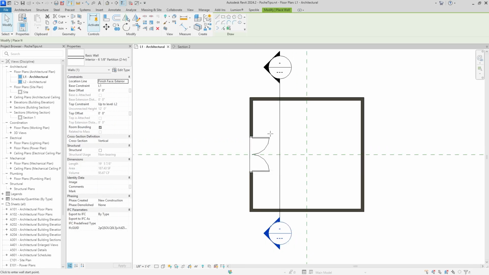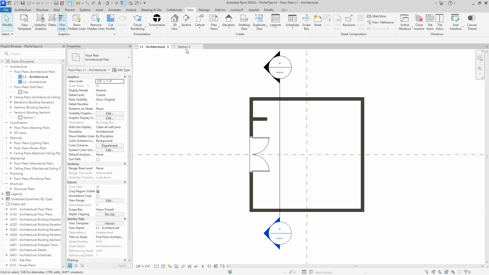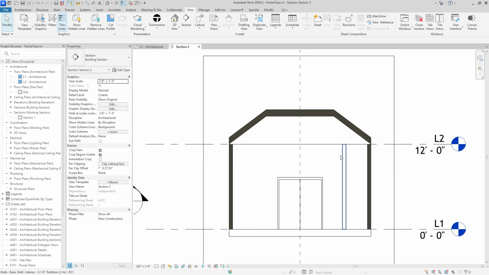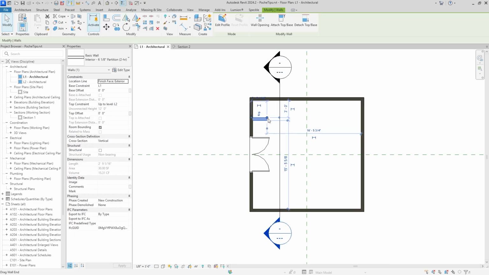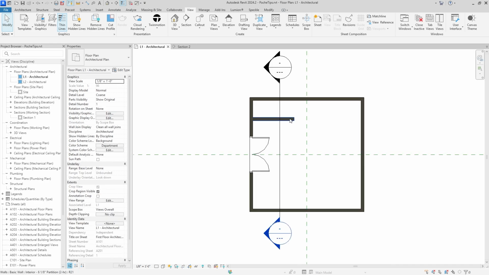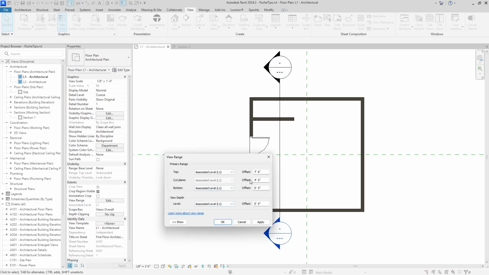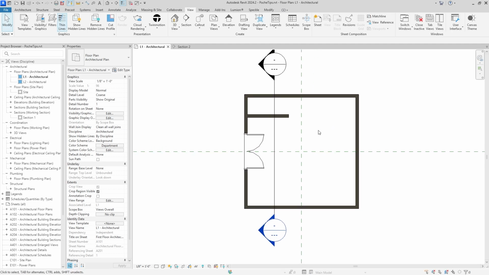is that it only affects section cuts. As you see, if I create a duplicate wall and go to the section view, this is not automatically being poche'd because we are not cutting through any walls. If I extend it though, you'll see that it does get shaded. So something interesting to note. And this is all being shaded because technically we are cutting through the roof and some of the walls as well. You can check this out by going to view range, and our cut plane is set to 4 feet. So all of this in the plan view is technically getting cut through as well.